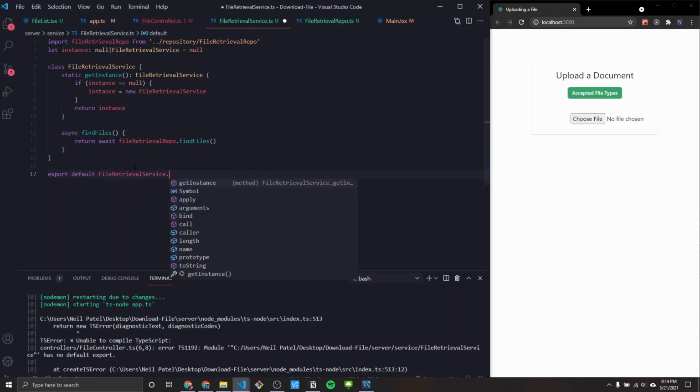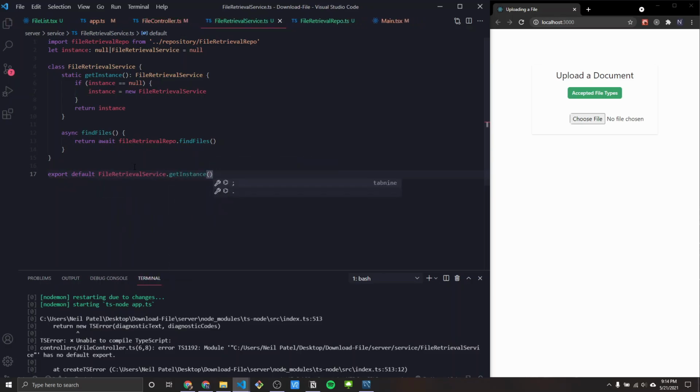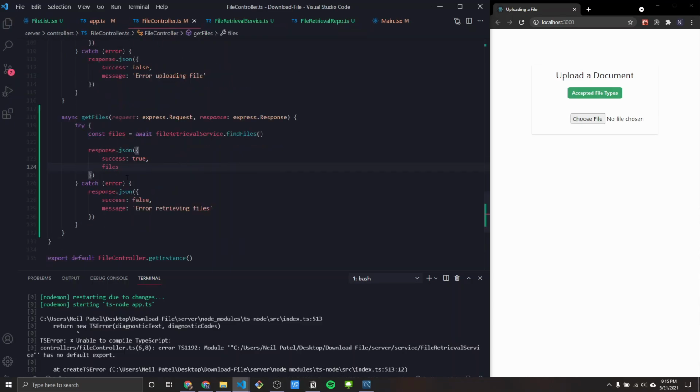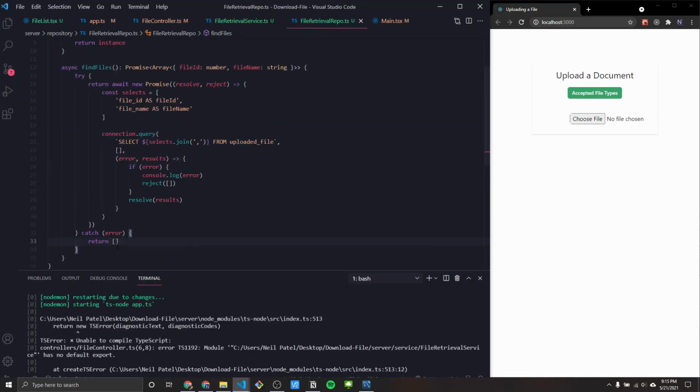File retrieval service dot get instance. If you see here, this returns an array, and I don't know if this is the best thing to do. We could probably return false and let the user know that there's an error retrieving the files. It's up to you guys how you want to implement it. I'm just going to leave it like this.